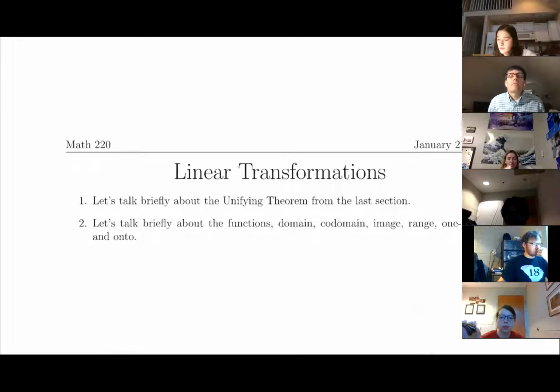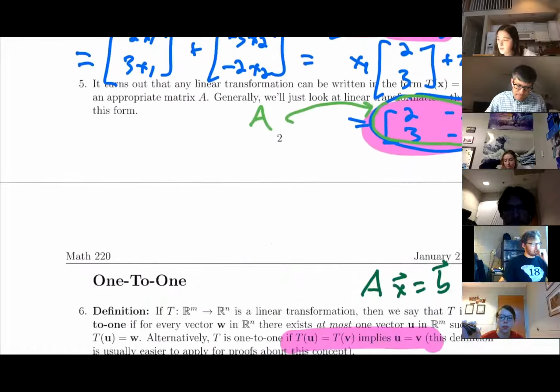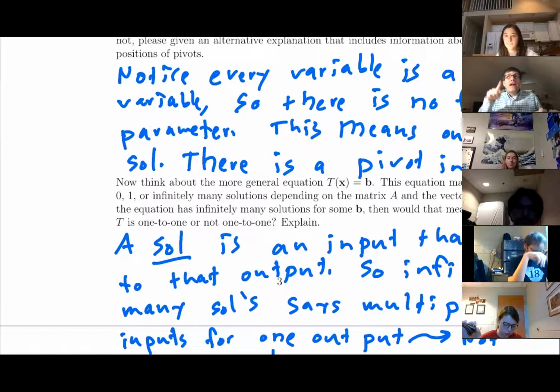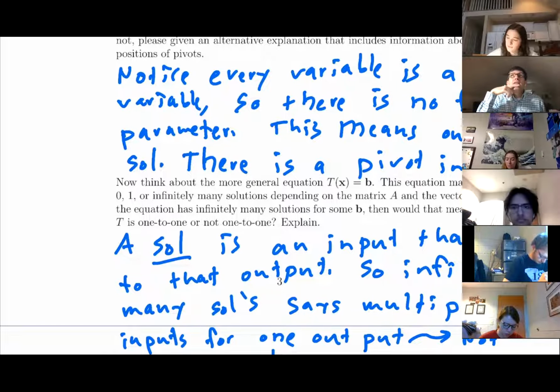Just really quick on the onto part for A, would that mean that it would be onto and one-to-one? Turns out, yep. That's a great question. So Laura, this time our matrix is square. It has the same number of rows as columns. So if I knew that it was one-to-one, that means it had a pivot in every column. Since it's square and the number of rows and columns are the same, I know it must also have a pivot in every row. So in fact, for a square matrix, they're the same idea, strangely, or very closely connected.